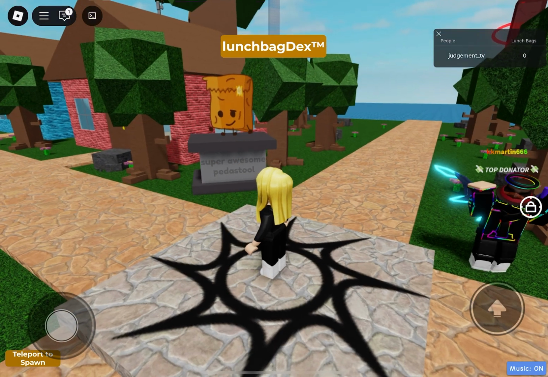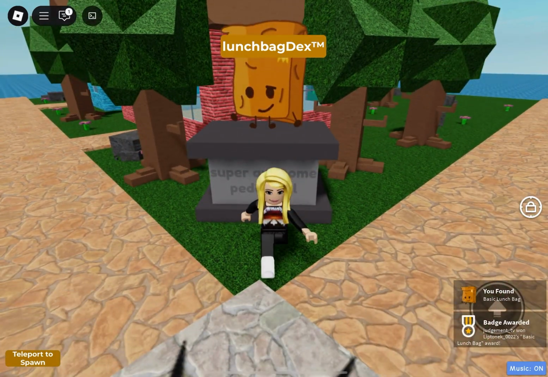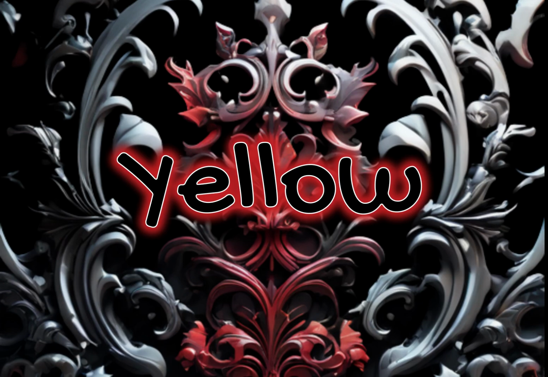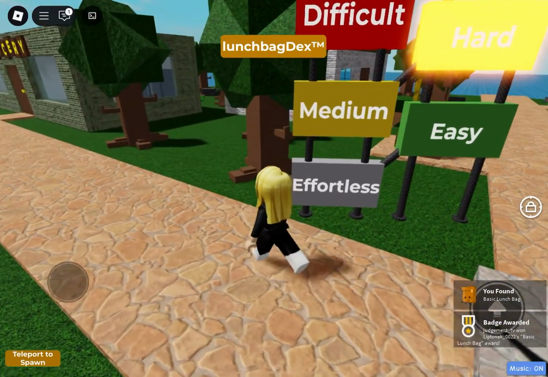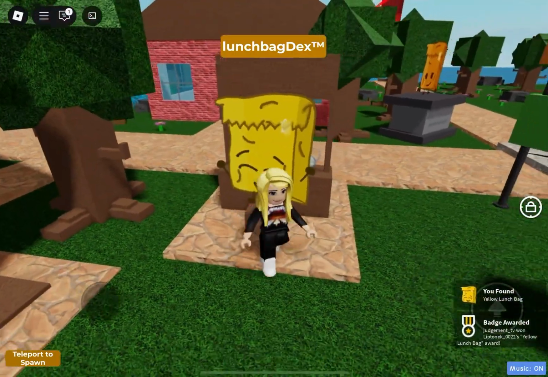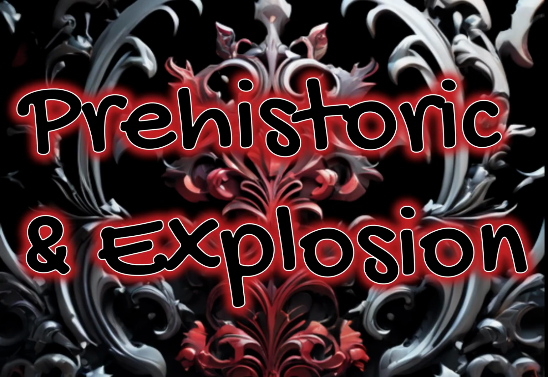So we're starting off in basic, nice and easy, just by the spawn on the super awesome pedestal. Pedestal is spelt wrong, I don't know if that's on purpose or not. Moving on to yellow, again nice and easy by the spawn. They are just behind the lemonade stand. I really do like the expression on these little lunch bags. I think the faces on them are really quite sweet.